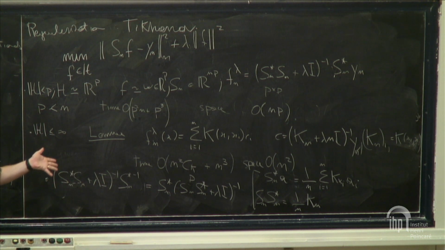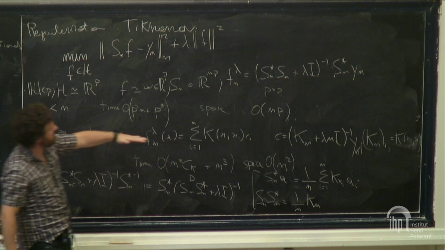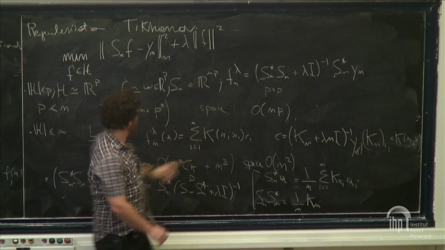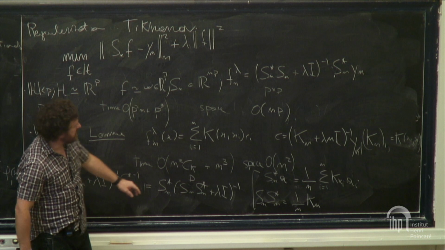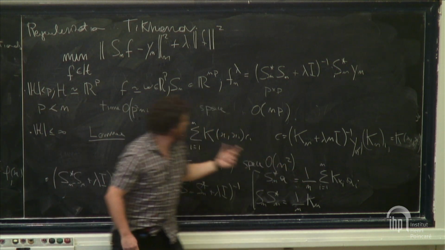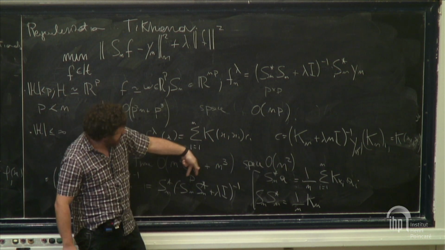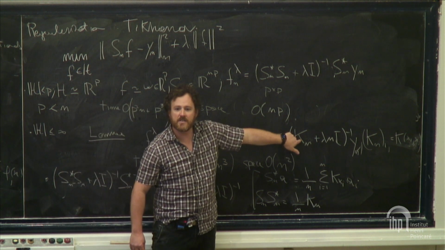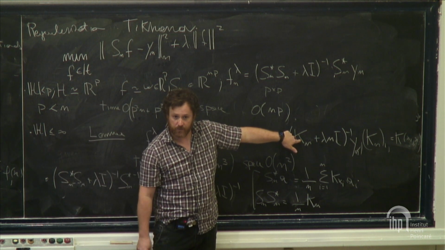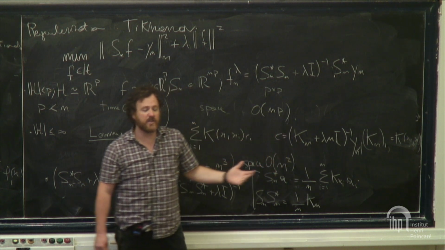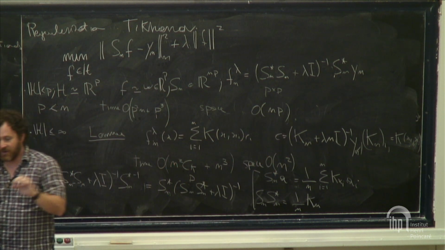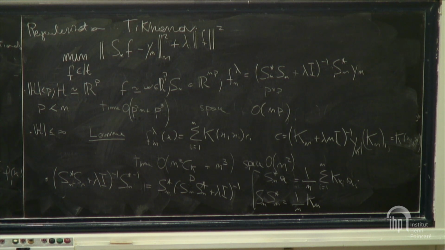Also, this one is a small exercise, and by no means is this supposed to give you the whole proof. These are the main steps of the proof. To show this, you start from this, you swap the order, and then you realize that you get a sum that is essentially what gives you this, and then this operator inside is essentially this. Then there is like half a line of linear algebra to finish. The reason why I'm showing you this is not to give you the whole story, but just to show you how simple it is to do it. You invoke nothing but basic linear algebra, and you can just get the result.